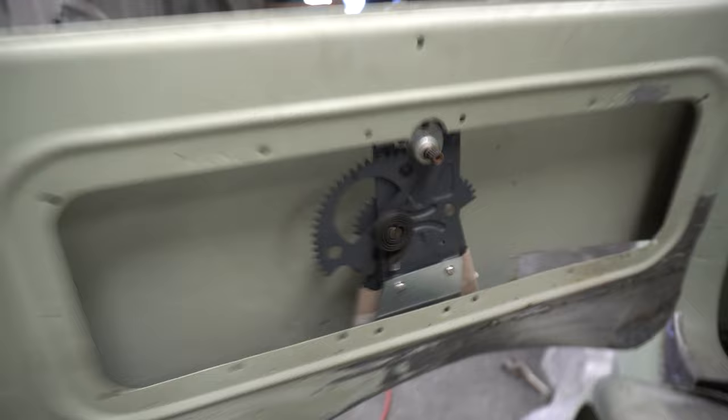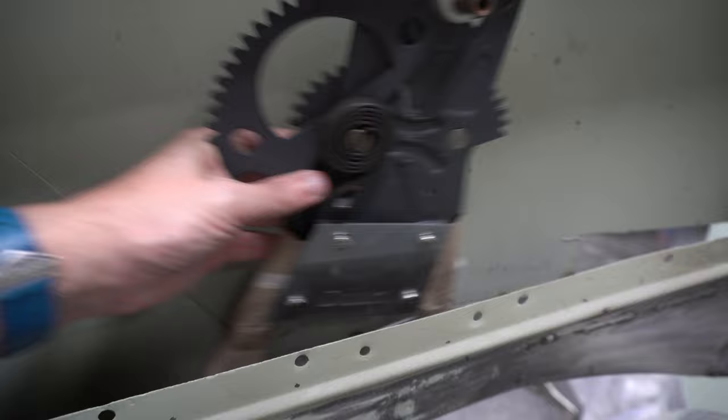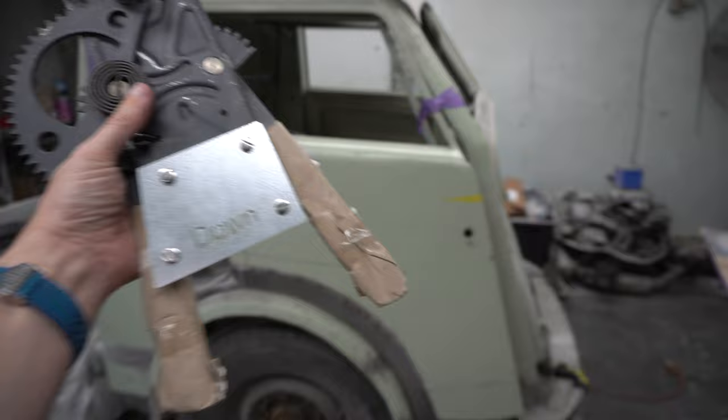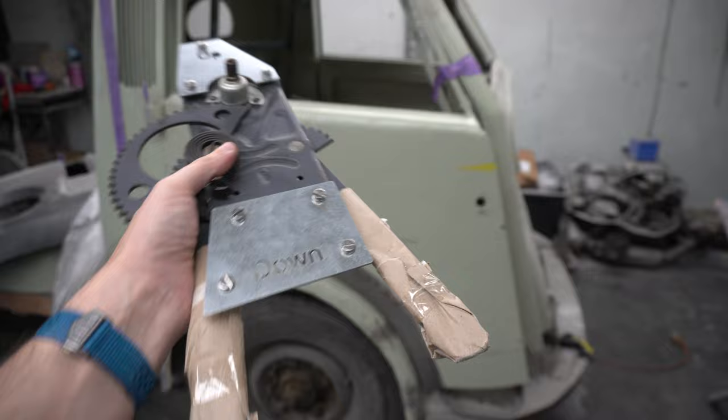So important things that we've had turn up - it might not look a lot, but that is the window winder mechanism. These things are like hen's teeth. Without these it's hard to match everything up with the door and make sure everything fits properly. So that goes in. These little bars here with the paper on them - they'll rotate up and hold the glass in. So these are here now for both sides. They're a regular part that goes missing from a Tempo for one reason or another, but we've got those now.